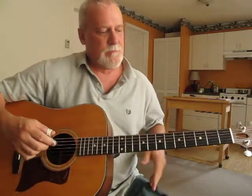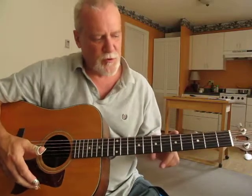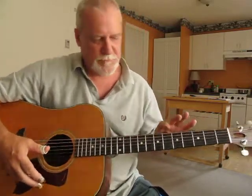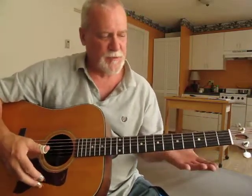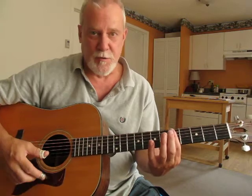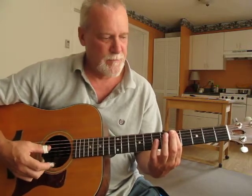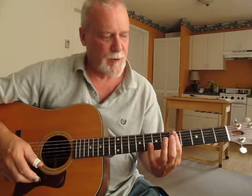Okay, so let's look at the bridge. It's just going to be a very simple 4 chord, starting with the 4 chord. Okay, so our basic 4 chord form is just a bar chord at the fifth fret. Okay, that's your C chord. Okay, 5th and 4th are your bass notes there too. Okay, so we're just going to hold that bar chord and play the same picking pattern.